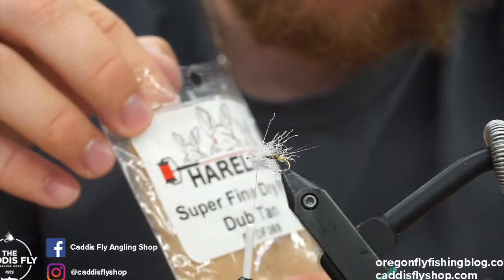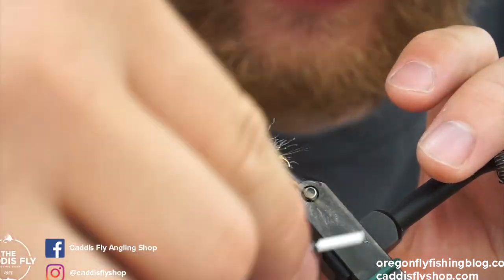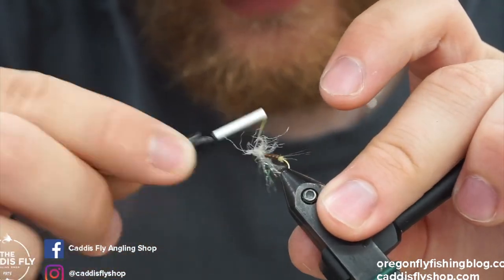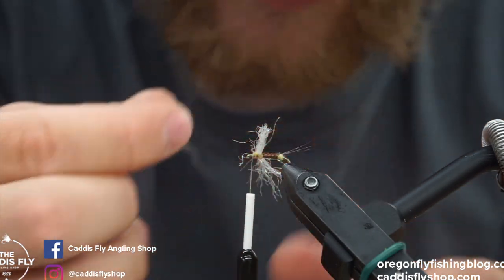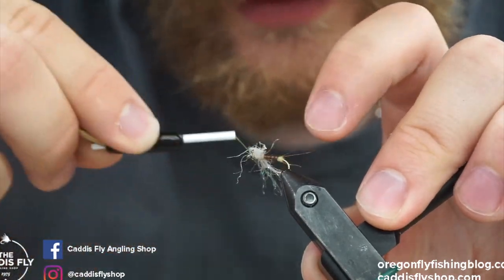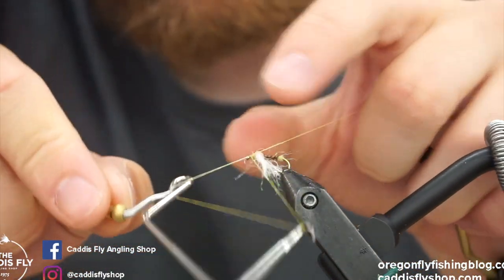For the body color dubbing I like to use Dry Fly Tan. By the time they are spinners they darken up a bit and that sulfur yellow color is just way too bright. Just a little bit here — this is just to build up a thorax and will hold the wings in place. They do have just a little bit of bulk there where their wings are. This is a must-have for someone who really likes technical dry fly fishing. You'll notice there is not much hackle on this, and I think that is fine — those spinners are not alive anymore at this point, so they are making absolutely no effort to stay on the surface and are getting pushed under water or half sunk.